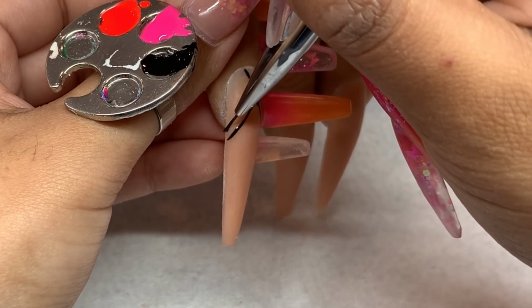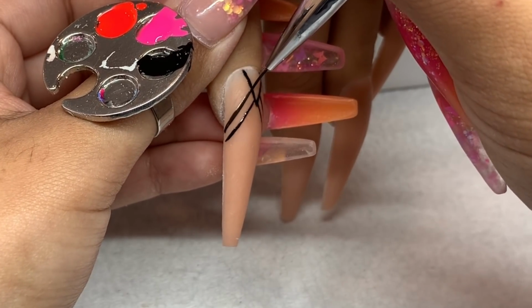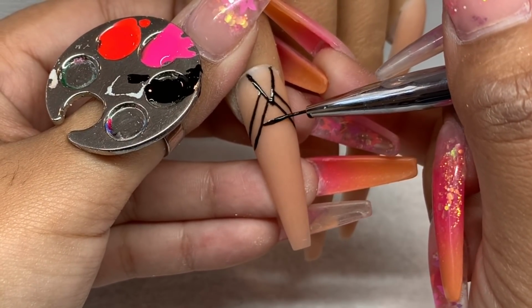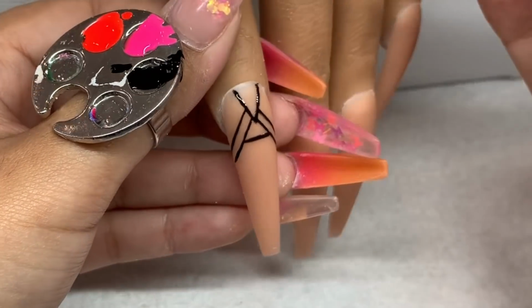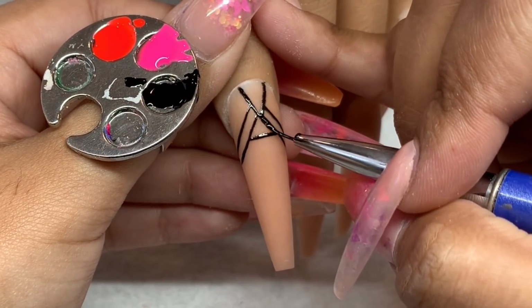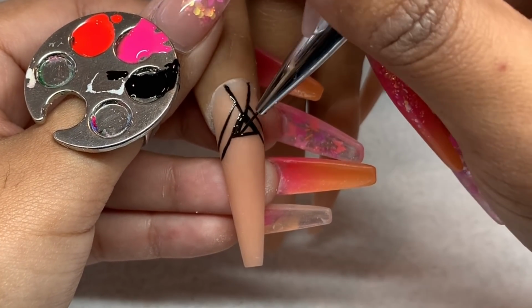So the most important thing that you're going to need to master nail art is a really good brush. I 1000% highly recommend this nail art brush that I'm using. It's in my Amazon storefront if you guys are interested. However, I say this in all the videos, just because something works for me doesn't mean it's going to work for you. So give it a go. I do highly recommend it. I do think it's the best that I've tried and I have tried a ton. But that doesn't mean it's gonna work for you.